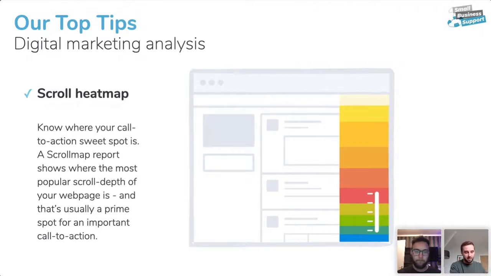So imagine if you could finally know that people are not going down to the bottom of your website or not going down to that content on a service page. They're actually not scrolling. They're kind of staying at the top third of your website. Well, that's where you would want to put the call to action. And you see the red bit on screen there, the red color. Well, that is exactly where you'd want to put your call to action button.